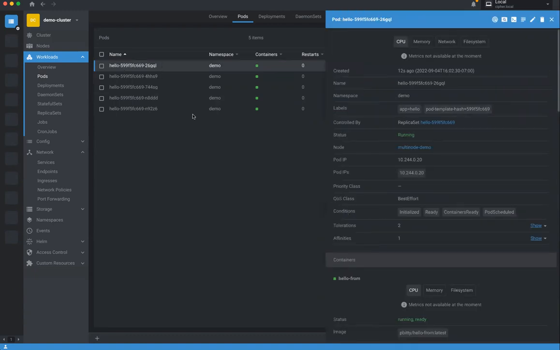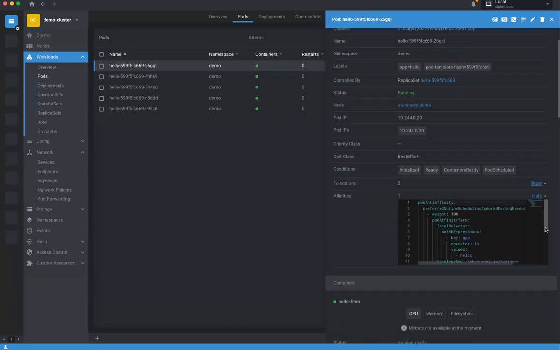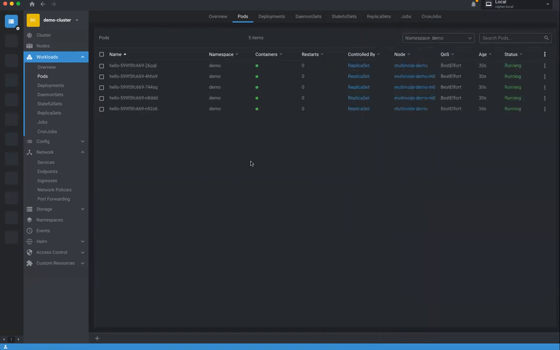And if we take a look at one of the pods, you can actually see the affinities that are configured for it. If we click show, you can see here this rule that we defined gets passed onto the pod. So if you want an option where you have more replicas running, and you want to make sure that at least some of them are separated, but still run them if they're not, then we can use that preferred option.